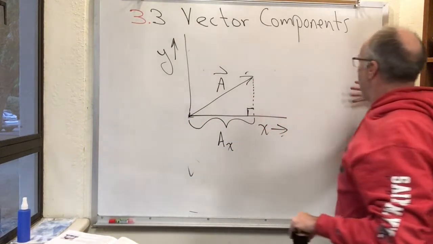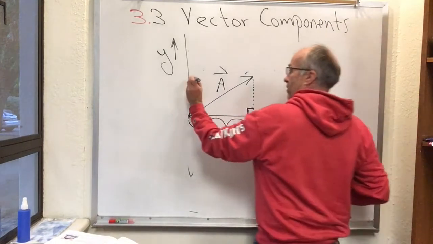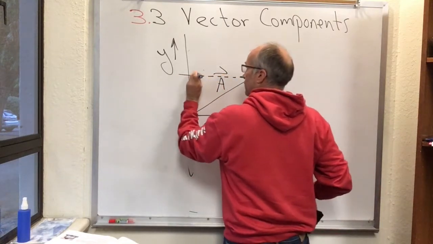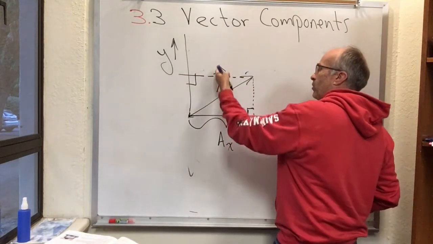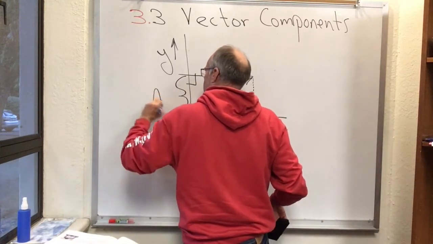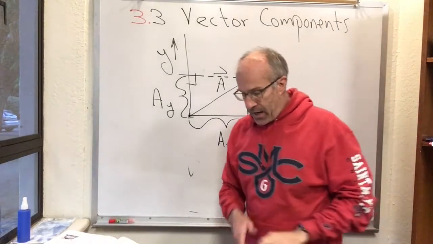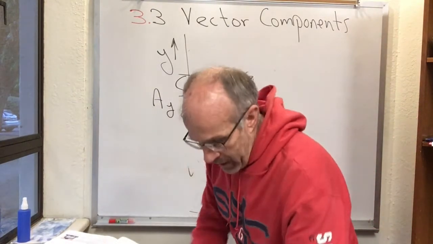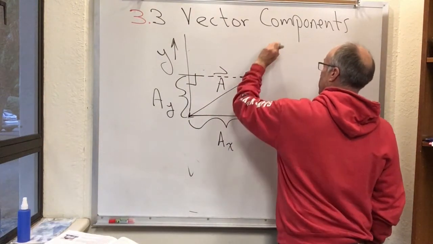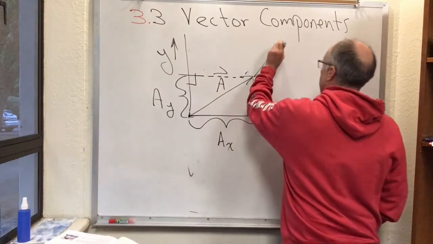And similarly, if I had a light way off to the right, shining perpendicularly to the y-axis, whatever shadow A casts on the y-axis, I measure its length, and that's what I call A sub y. Now here's something nice. Suppose I want to bring a second vector into the problem. So here's vector B. Okay, now I'm going to cast its shadow.